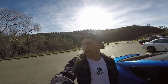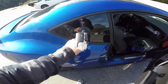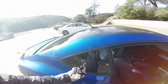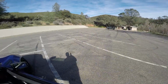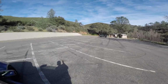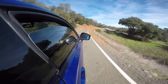So we out here in beautiful middle of nowhere, and I'm just setting up the GoPro. I thought I'll put it right here like I did previously. I think I'm gonna do a couple angles, we'll see, but this should be fine. These roads are awesome. This is where I usually do my drifting when it's raining out. It's nice and open parking lot, but that wall's kind of sketchy. But yeah, just gonna set up the GoPro and get ready to go. Should be fun.